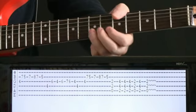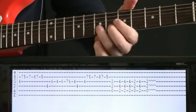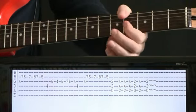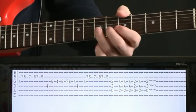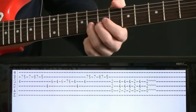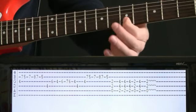Next section of the solo, kind of drop it down to some new scale area here, where we'll hit 4 on the G, then we go 7-5, 7 on the B, 8-7 on the B to 5 on the B.